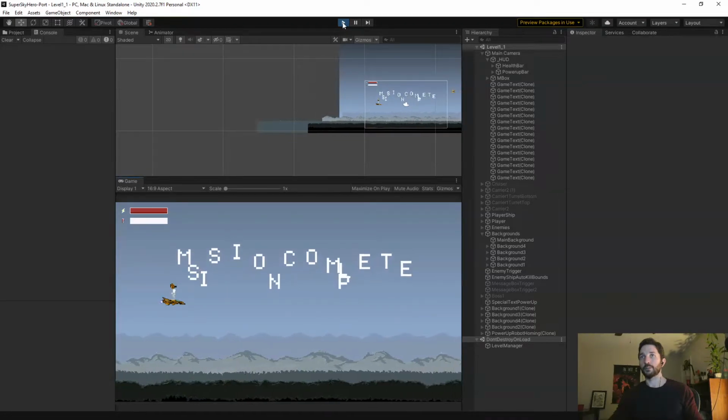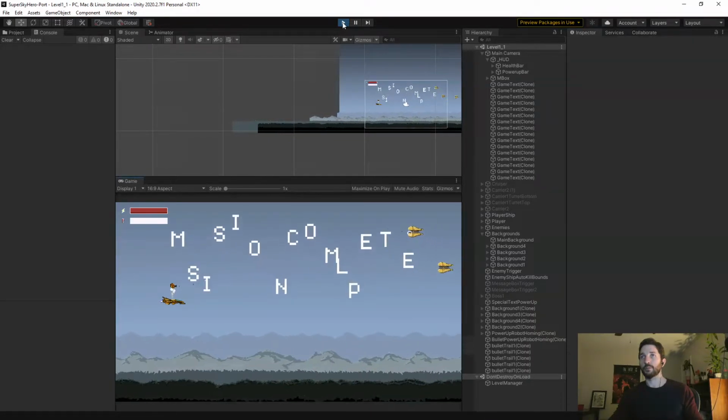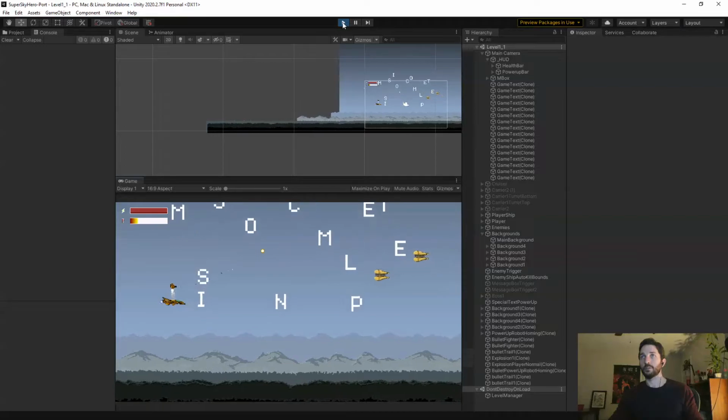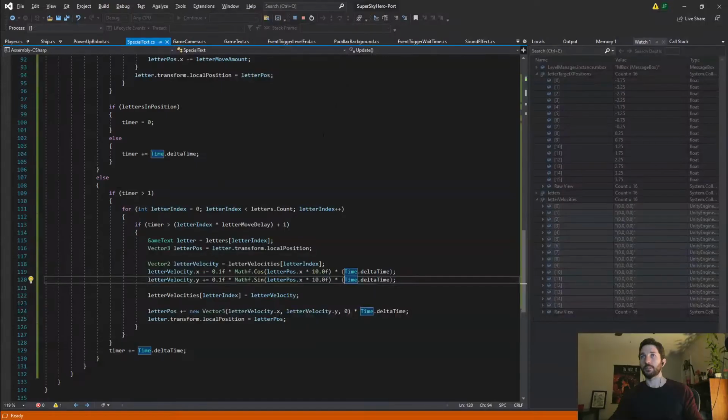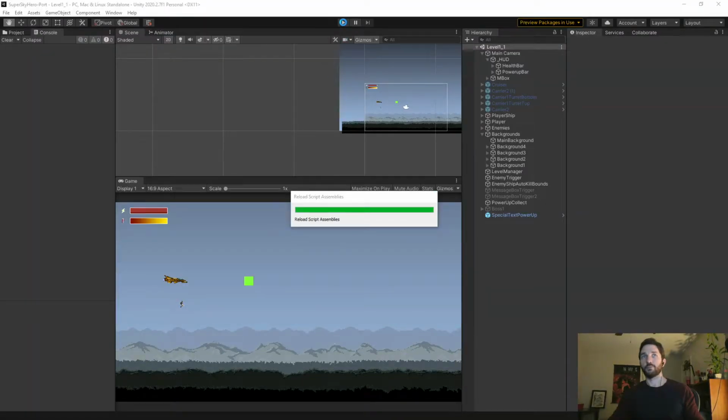Ooh, that's a little trippy. That does not do anything expected. So instead of the position x, what if I just do over the time? Timer, that makes more sense. The timer value increments over time.